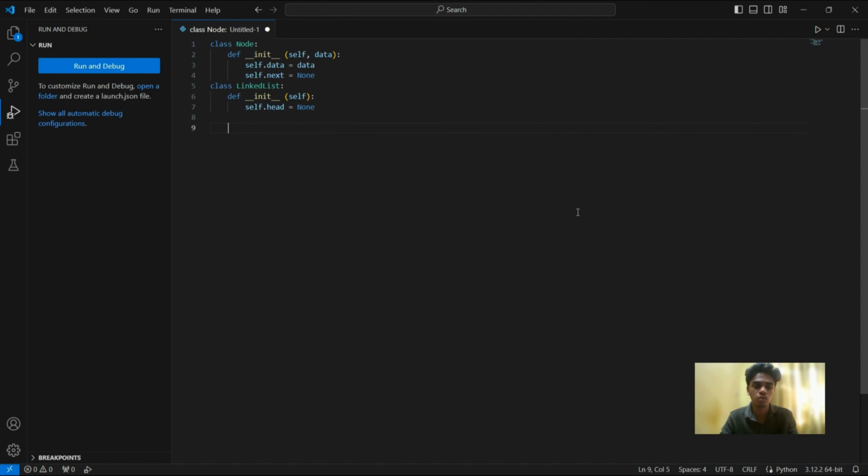So the first condition to insert is, the question reminds us that we have to first create a function to insert at the beginning of the linked list. So to insert at the beginning of the linked list, we'll create a function named insert_at_beginning. In bracket, I will give self, comma data.